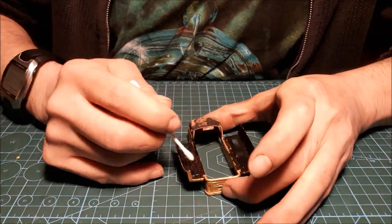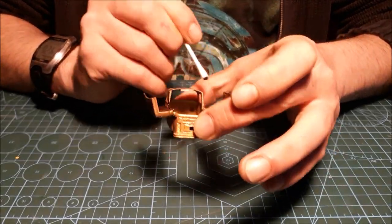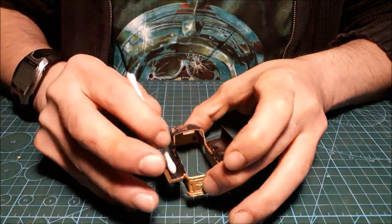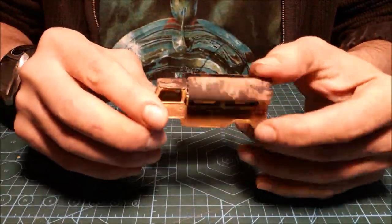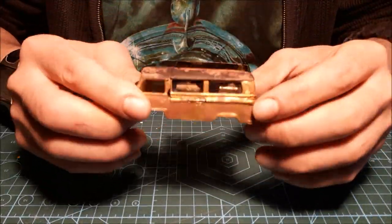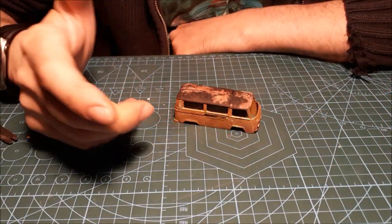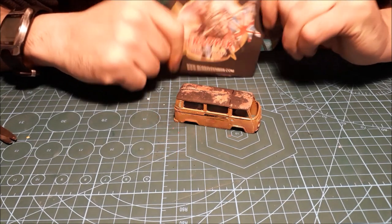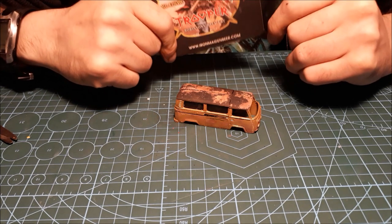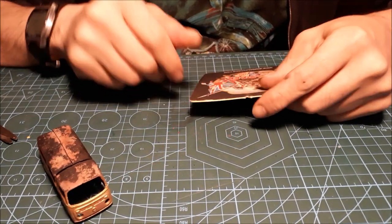I'm wiping some of the paint off from the windows, so it looks like the glass is mucky. And I was gonna make some decals, but my friend's printer is broken, so I went down to the pub for some inspiration and came back with this. It's just a beer mat, but I'm gonna use it instead of decals.